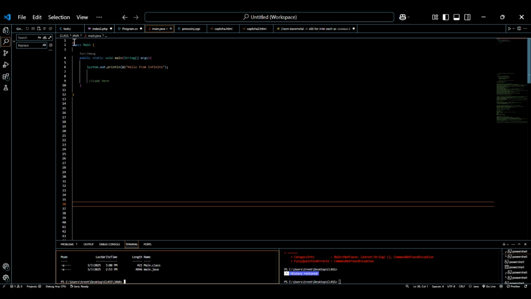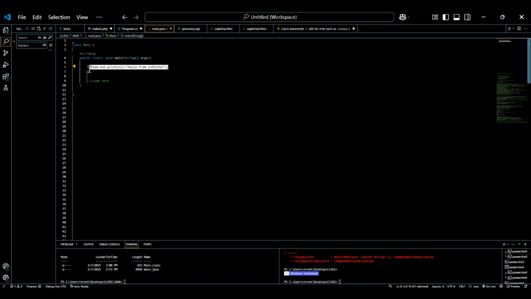A couple things we discussed so far. We have our class name Main, and the class is just a container. We can also define our own custom classes, and these are just blueprints for objects, and we'll talk about objects a little later. We can also organize our classes into packages. Now let's talk about variables.